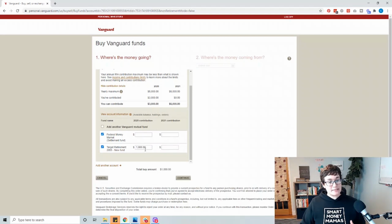But if you do ETFs like Kate is doing right now, what you have to remember is that the money is going to go into that settlement fund. It's going to go into cash. And so when you make a contribution, whether it's a recurring monthly contribution or you're doing it manually like I'm showing you right now, you have to come in and actually invest that money. You have to go through the buy process like we did last to make sure your money is actually invested and working for you and not just sitting in cash inside that suitcase, not growing, not investing. Okay, that's the key.